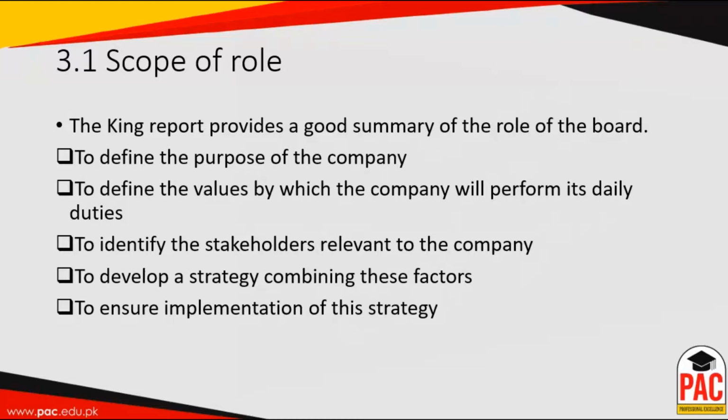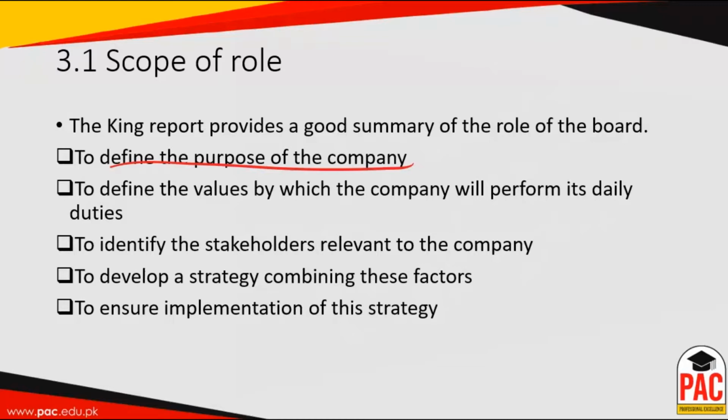King's report is the most famous report which provides us with a summary of what basically is the scope of the overall role of the board. Number one, to define the purpose of the company. How is the company going to work? What is the purpose of our operations, whether it is profit maximization or wealth maximization, or growing the percentage in the market, or, if it's a charitable organization, more public expenditure, etc. So whether the company is following its main goals, its main purpose of being formed.